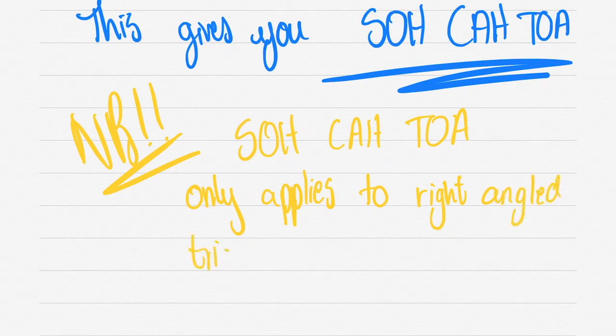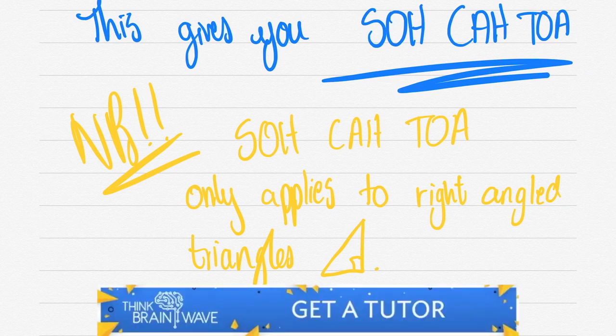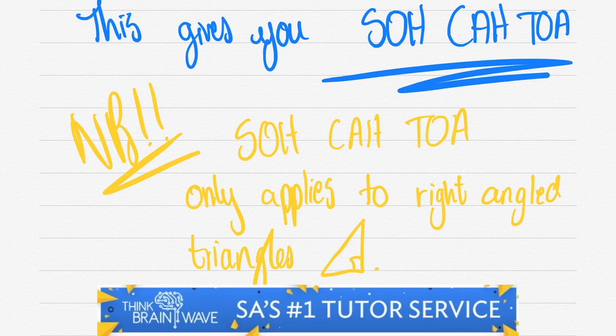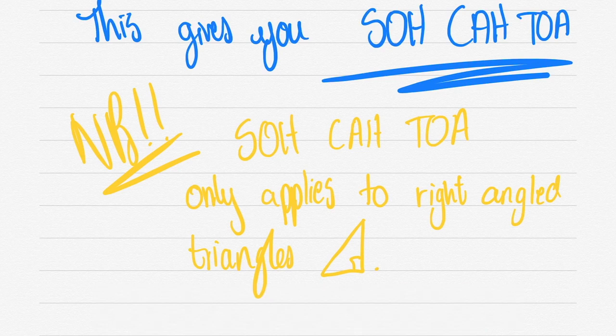I'm really taking time on this video, as I'm sure this is going to be a video that you watch a couple of times. This is a very, very important part of your trigonometry. Trig is really easy. It only depends on whether you know your rules or not. If you don't know your rules, unfortunately, it's not going to be the easiest of subjects or topics to pass. But if you do know your rules, easy game. Right, so now we know that it's only right-angled triangles, and we're only going to focus on these triangles. Okay, Sohcahtoa, don't forget that.